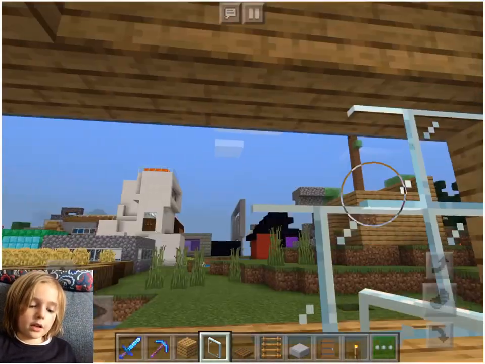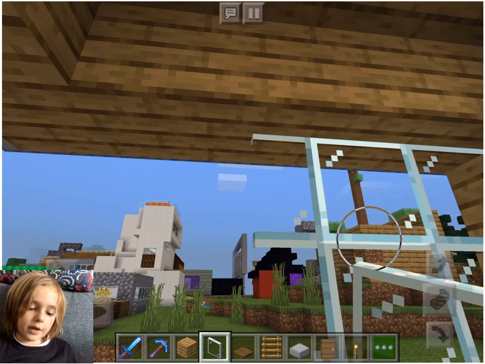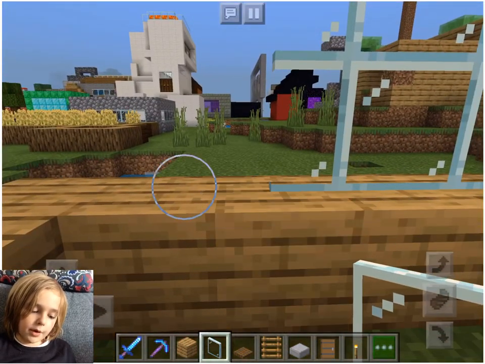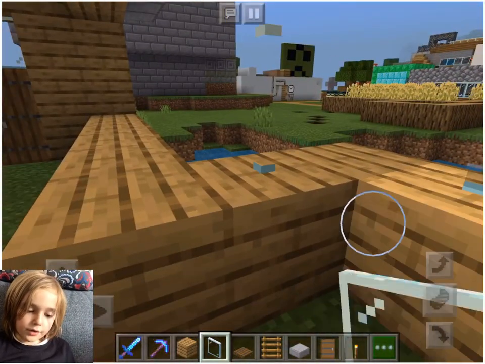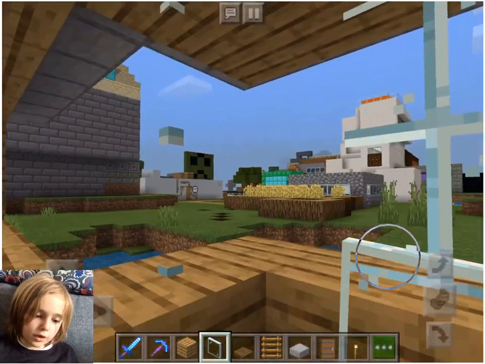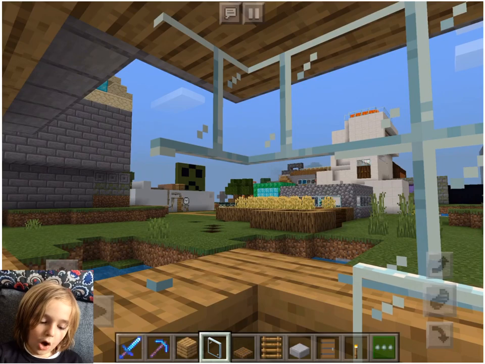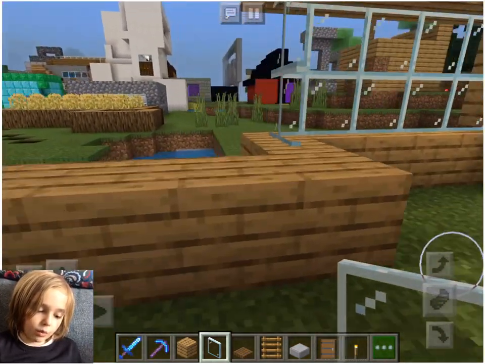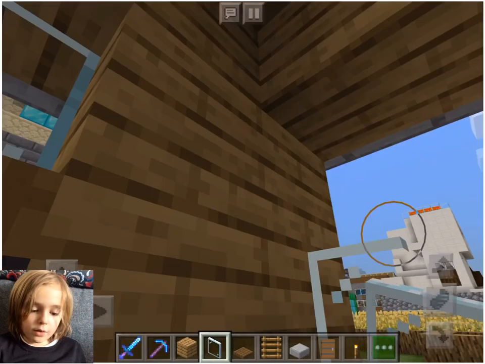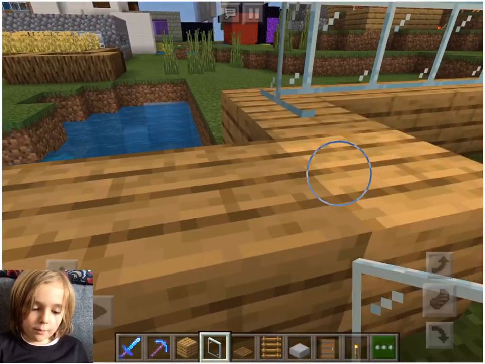It's like everybody builds with glass panes because it's actually better and it looks nicer. But I usually am using glass blocks for some reason. Because I just like glass blocks. I have no idea why, but I just love them.